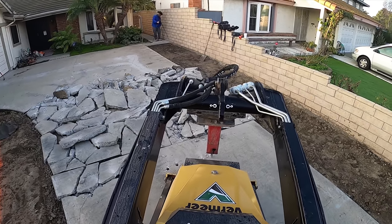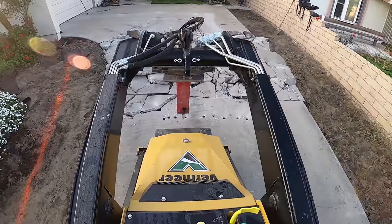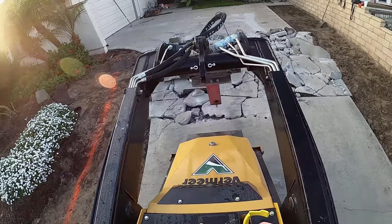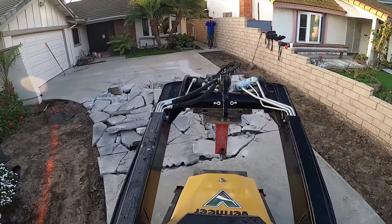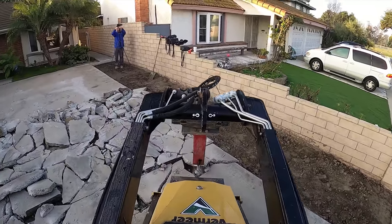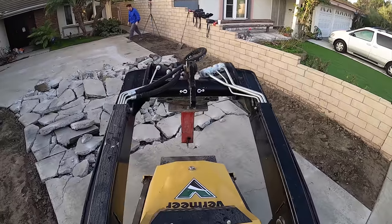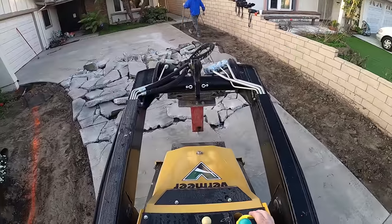We're going to go all the way to that block wall and then widen it the other way as well. The driveway came out really thin. From the looks of it they used a big rock mix — that's the three-quarter inch minus or one inch minus possibly — so they either wheelbarreled this or tailgated it back in. This was probably done in the 70s. It's pretty old, not a lot of control joints, no wire mesh or reinforcement.